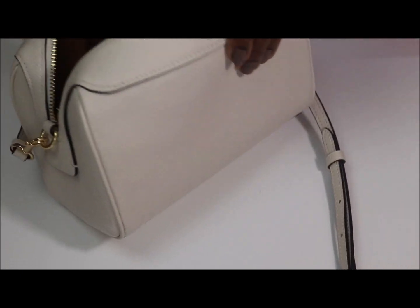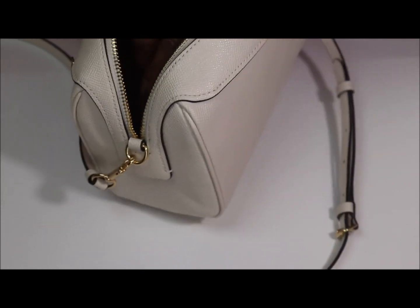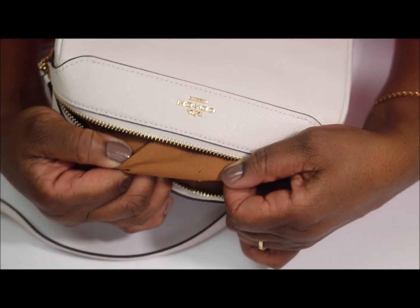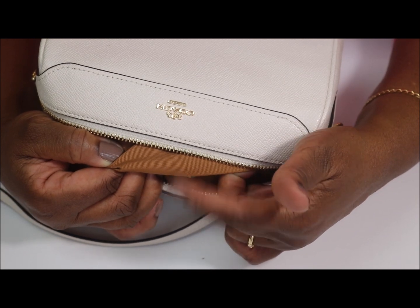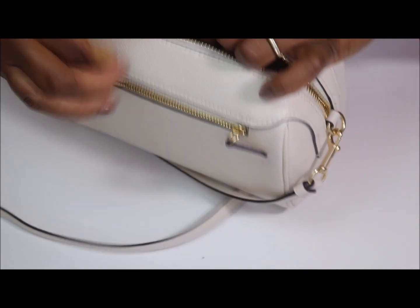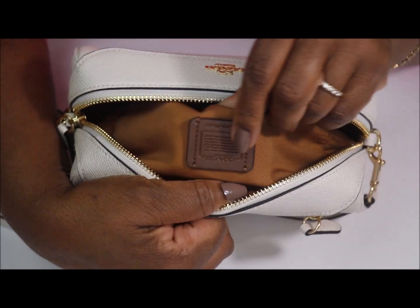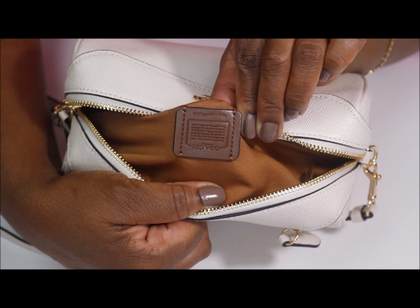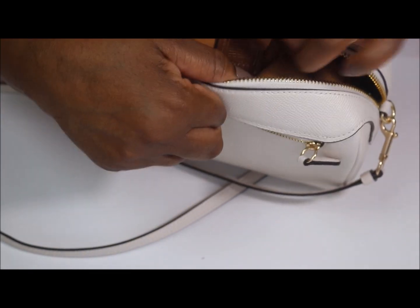So let's look inside. It has a beautiful caramel colored lining, and this is what I'm talking about. If you wore a coat that's about this color with this bag in the winter or fall, it would look dynamite. So this is a nice sturdy lining in the caramel color. On the back wall, it has the Coach creed patch that tells you that this is an authentic Coach bag. It has its serial number there and a little description about it being authentic.